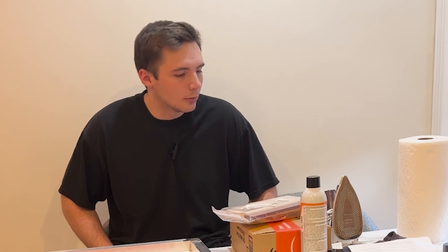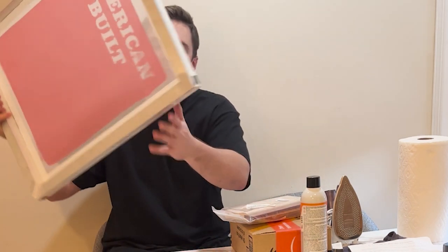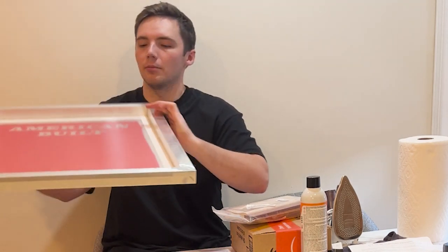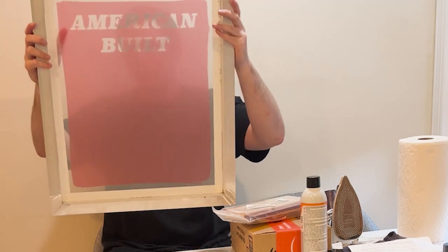And if not, we're just going to jump in and do our first print, really. So we're going to be screen printing for the first time. We have the pre-burn screen from Arena Prints. Not the best placing, I could be wrong about this, but yeah, we'll see how this goes.